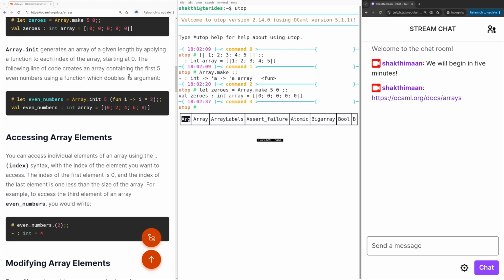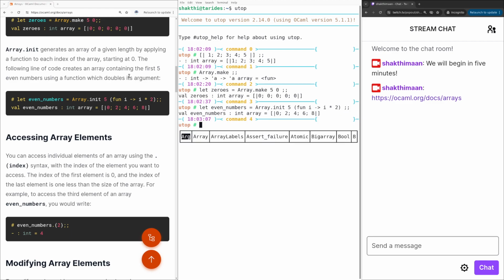Let's try that. Even numbers, Array.init, 5 elements, each one we are saying i times 2. So we have an even numbers array of 5 elements which has the values 0, 2, 4, 6, 8.